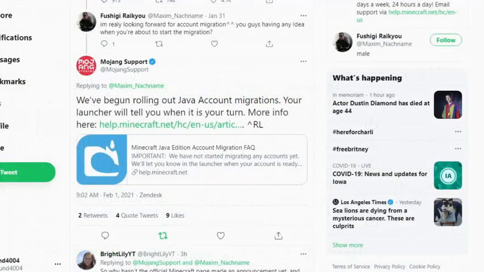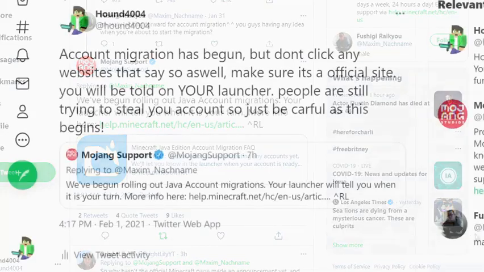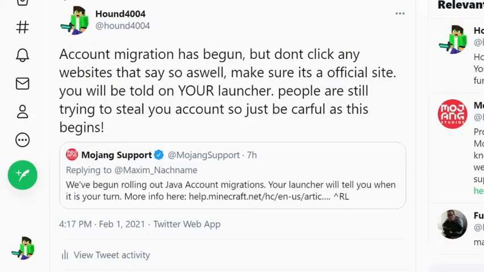And just something else I want to say here regarding the account migration, it has actually officially begun. There will be some sort of pop-up on the launcher when it's your turn, and there should be a list of instructions. I will also try to, hopefully, go over it on this channel. But just keep in mind, this is something from Mojang, so make sure it's an official website when you go to migrate your account. People are still trying to hack your accounts, so be careful when this begins.